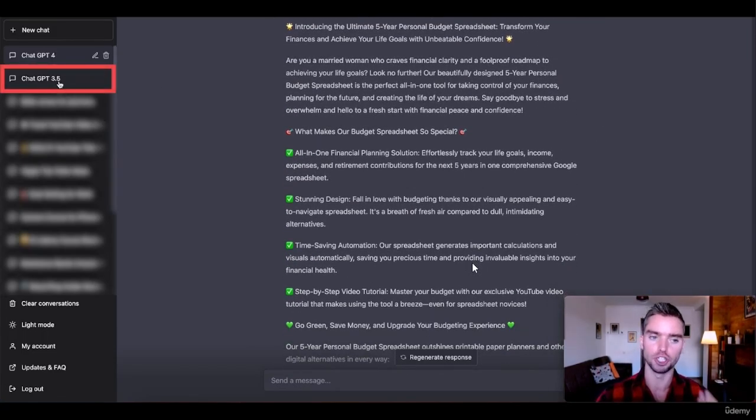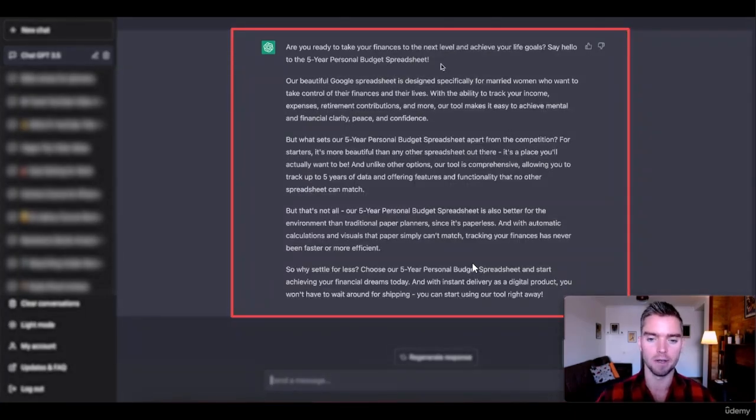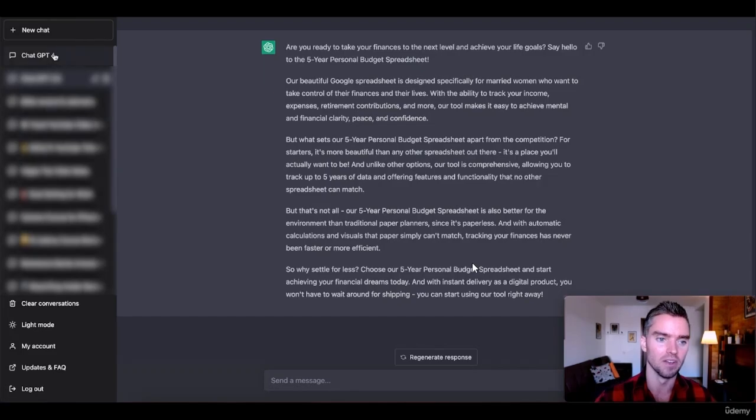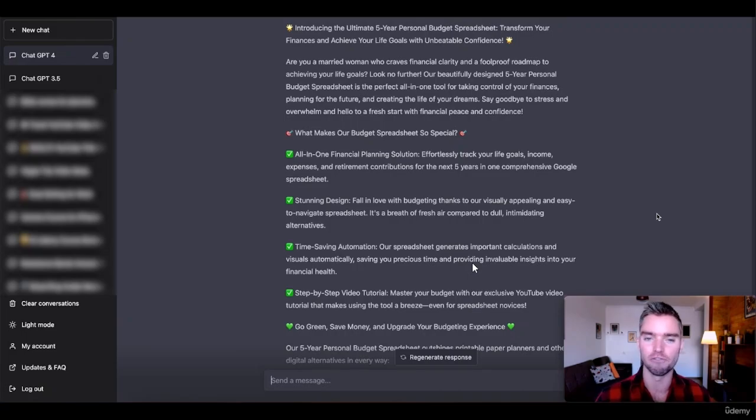If we go back here to our ChatGPT 3.5 conversation, at the top of the chat on the left-hand side, click on that, and we see our original description. So you can see a lot fewer emojis, a lot less broken out, and shorter overall. Still a very, very good description. Still better than the majority of Etsy product descriptions, but as you can tell, 4.0 does a much better job overall. Really, really powerful. And whether you use the free version or the paid version, the ultimate result is Etsy descriptions written in literally less than 1 minute that are better than 99% of other Etsy listings done for you.